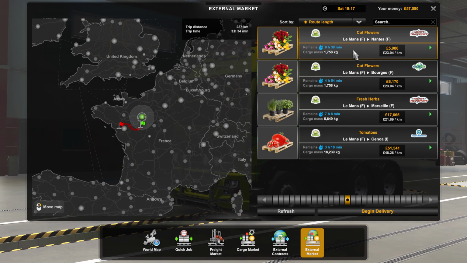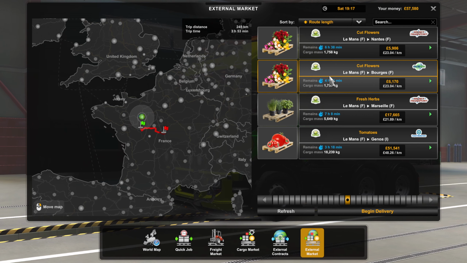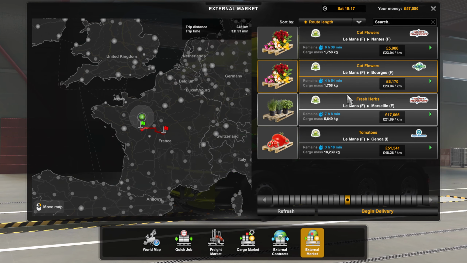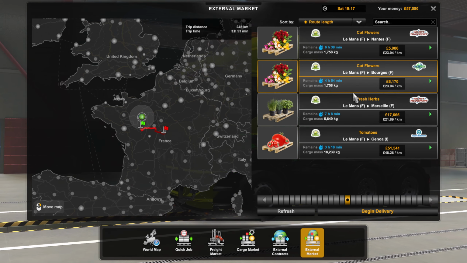Or we could cop out and go maybe to, what's that, Le Mans to Bourges with some flowers, get 6 grand, pays pretty good, and it'll be the first time I think I've done a contract to any sort of event in ETS. So we're going to begin that delivery, and we can pick up these flowers.